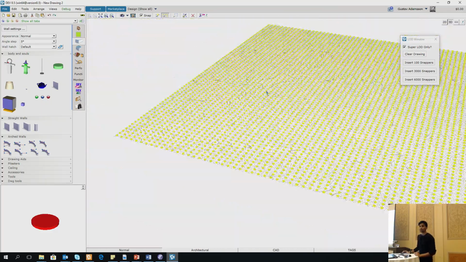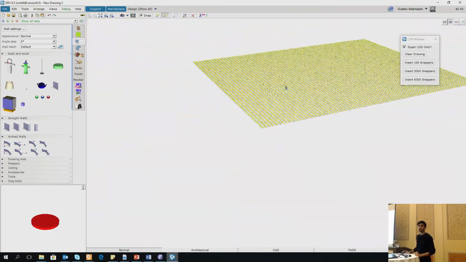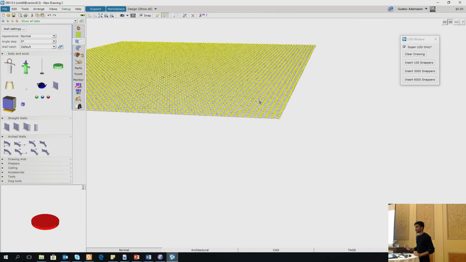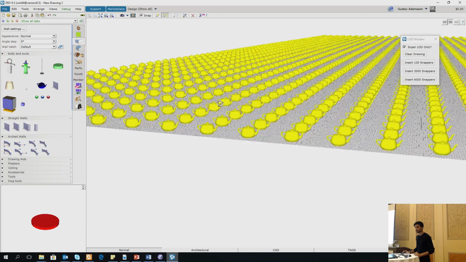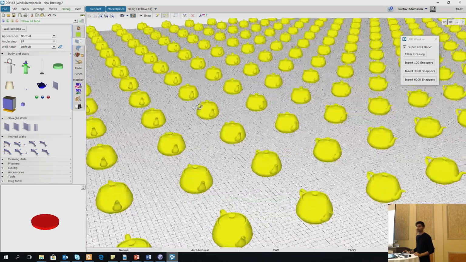And you may think this never happens, but it actually does, especially now that we have catalogs where catalog creators upload models directly. We don't actually look at the models before they upload them. This actually happens. We had a customer where the code was good, everything was fine, but the performance was really, really bad. And when we looked at it, they were actually uploading really high quality models for every single snapper. And this was the end result. The users were really frustrated, and we had to go in and fix all of these models.